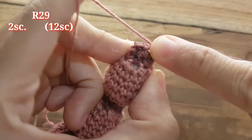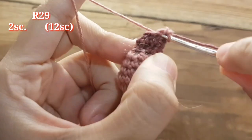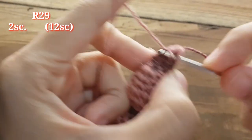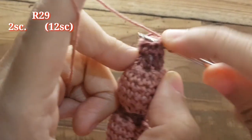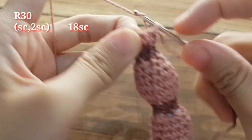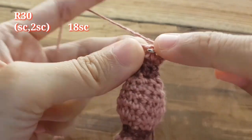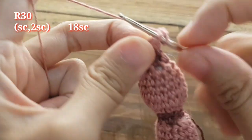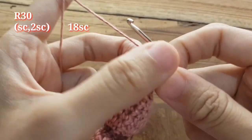Row 29, make 2 single crochet in every stitch. We will have 12 single crochet in total. Follow this pattern. Row 30, make single crochet in the first stitch, 2 single crochet in the next stitch, single crochet, 2 single crochet. Follow this pattern until the end, and we will have 18 single crochet in total.